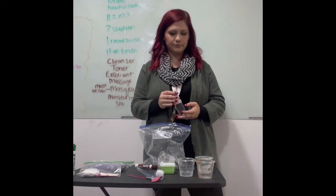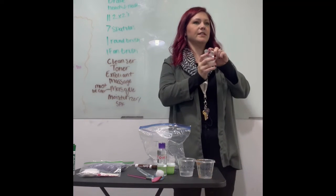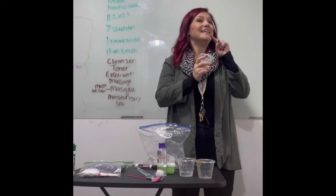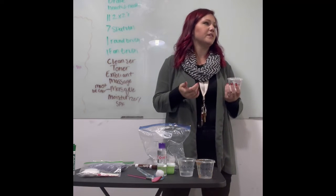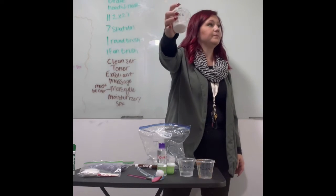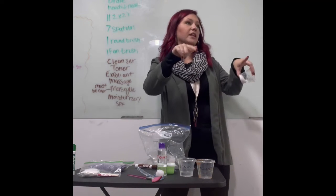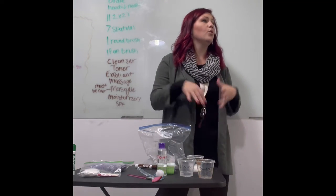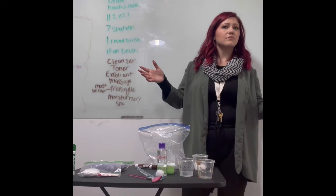When we use the products in the ramekins at state board, do you throw away the ramekins? No — at state board they look at these as if they're real products, like a Dermalogica cleanser. They're playing pretend. Even though we know these ramekins would normally get thrown away, they're looking at it like a real product that has to be disinfected. The reason it has to be disinfected is because it was on your workstation with your client — before it goes back in your cabinet, it needs to be disinfected.